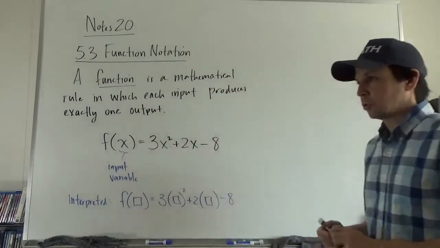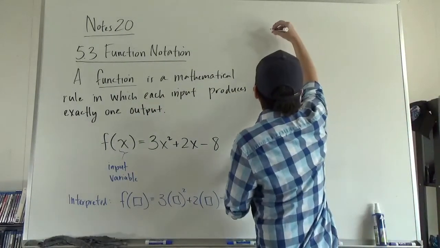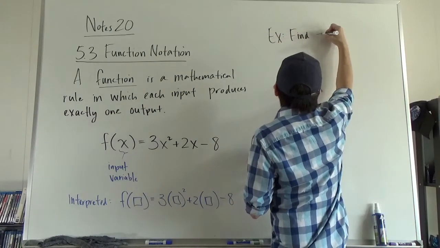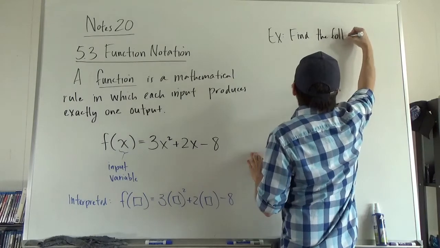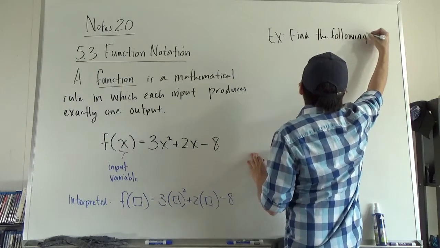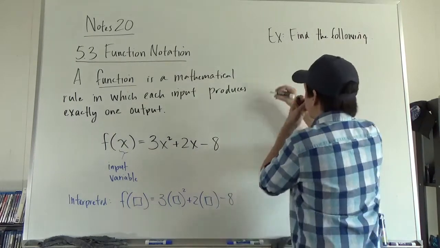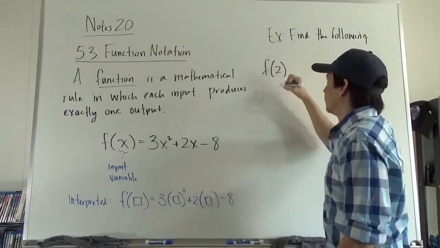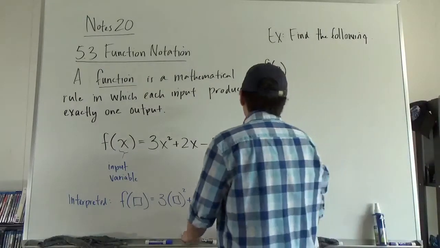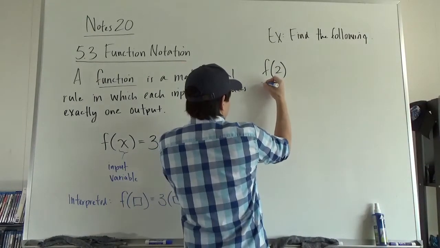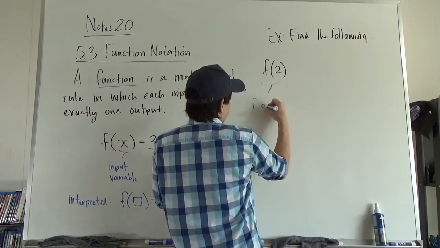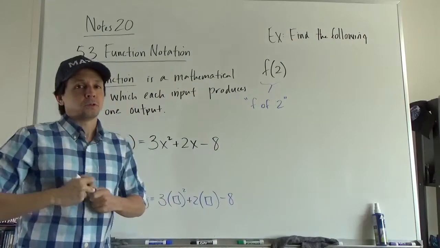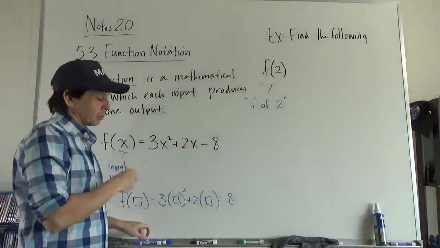Okay, and let's get used to just doing a couple of these. So instructions are find the following. It's following up from this definition here. So if they want f of 2, so that's read as, and let me write that in your notes. When you see that and somebody wants to express it, they will say f of 2. Or the function value at 2 is a more wordy way of saying it, but people usually say f of 2.